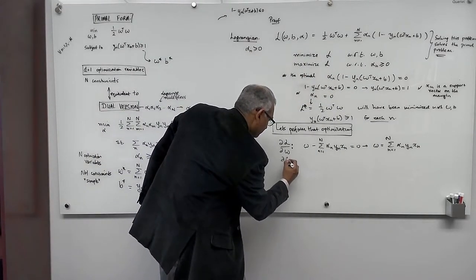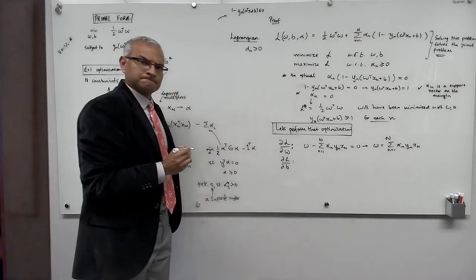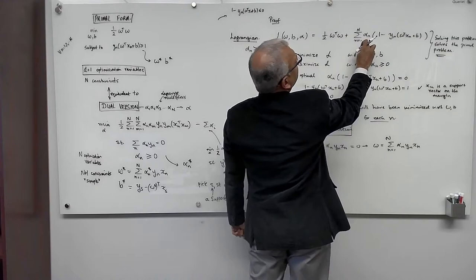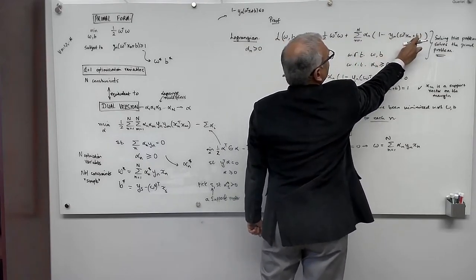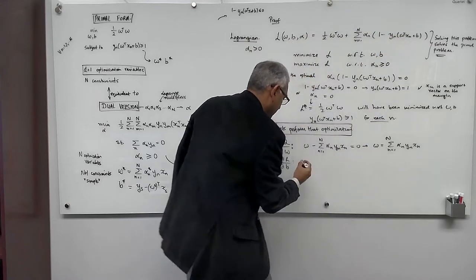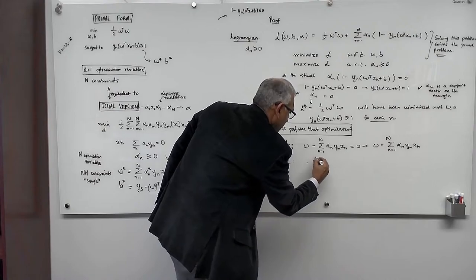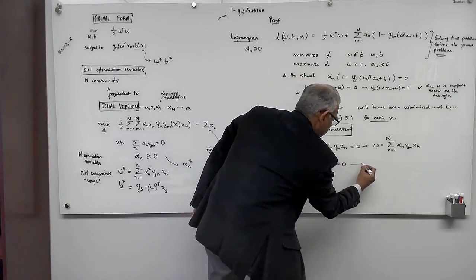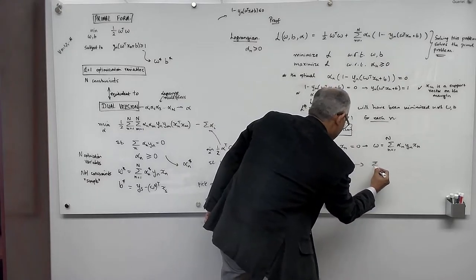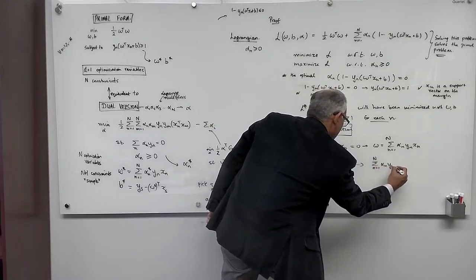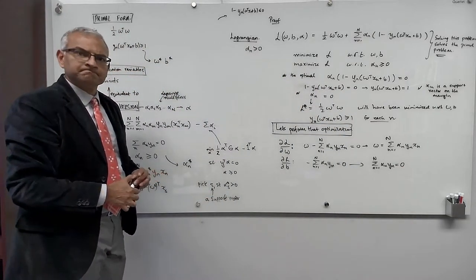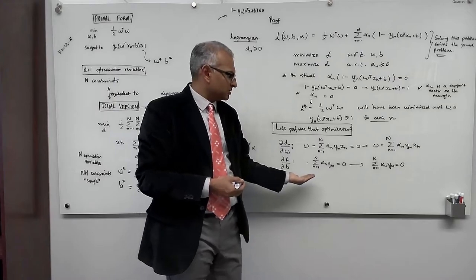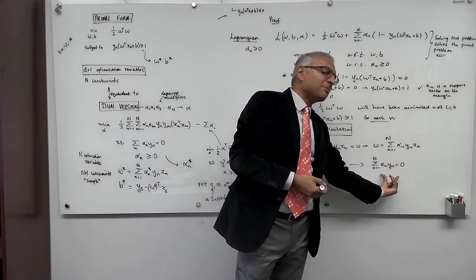Let's take the derivative of the Lagrangian with respect to b. Well, there's no b dependence in the first term, so that's 0. Now we have a linear term, minus alpha n, y_n, b. So the derivative is just the coefficient alpha n, y_n, with the minus sign. So we get minus the sum from n equals 1 to big N of alpha n, y_n. And we must set this derivative equal to 0. We can ignore the negative sign, which implies that the sum from n equals 1 to big N of alpha n, y_n equals 0. So the stationarity conditions for minimizing the Lagrangian with respect to the unconstrained variables is that the derivative must be 0. That gives us equations that must be satisfied at the optimal.